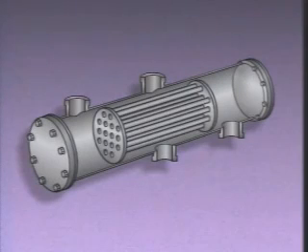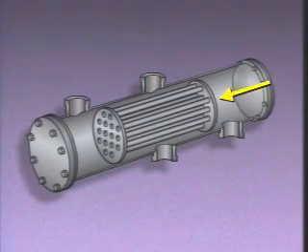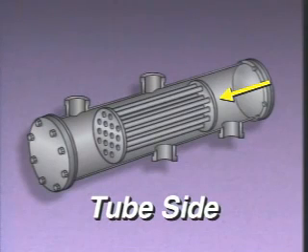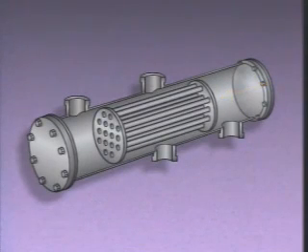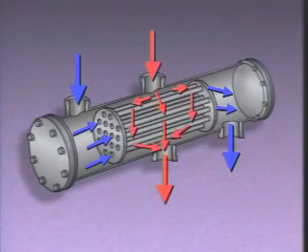Both of these types of condensers are usually shell and tube heat exchangers. A shell and tube heat exchanger has a shell or casing with a bundle of tubes inside. The area that's within the shell and outside of the tubes is called the shell side of the heat exchanger. The area that's within the tubes is called the tube side. The heat exchangers that are used as condensers in the condensate and feed water system have condensate in the tube side and steam from the gland steam system or the air removal system in the shell side. During the heat exchange process, the steam is cooled and the condensate in the condensers is heated.